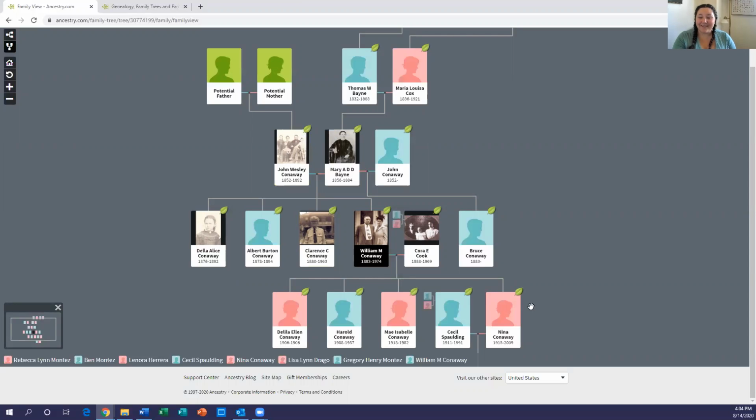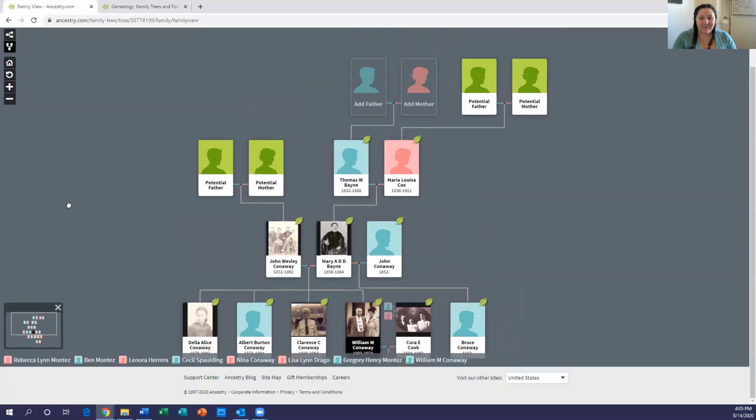So this is what at least my grandmother's, so it's my dad's mom's mom right here. This is what her side of the family tree looks like. But of course, that's just one of my great-grandparents' trees. And if we were to look at Cecil Spalding, who is my great-grandfather's tree, you'll see his little tree right here. His will look completely different. And Cora Cook's, because she is not a Conway, hers is going to look totally different. So you can see how a tree branches and grows very, very quickly based on what you've got going on.